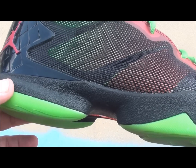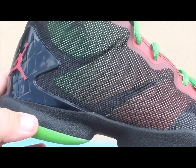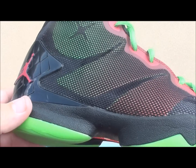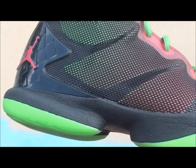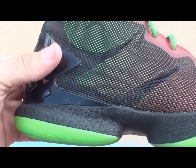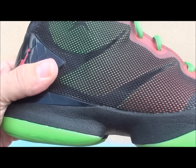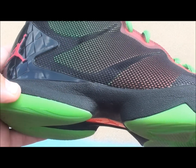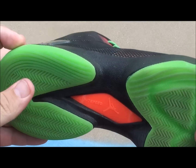It is, like I say, foam. Some people have a problem with that. They think they're going to land and it's going to jar up their back and it's going to tear their knees up. People play on foam for years. It's not like it's an old 1800s technology and you're playing on wood blocks. Okay, it's foam, it's Phylon, it's going to compress, it's going to bounce back. It's just not going to last as long as maybe an airbag would.